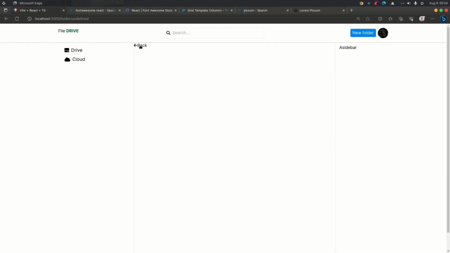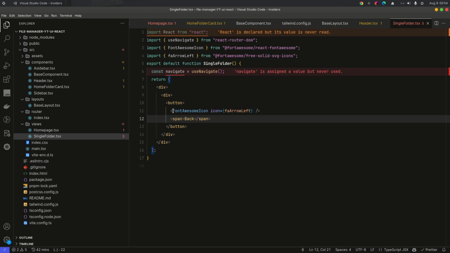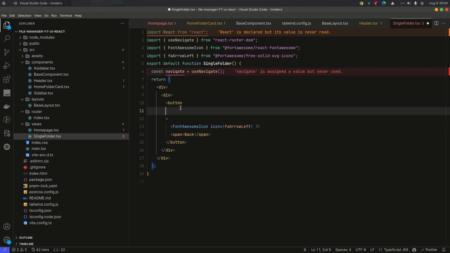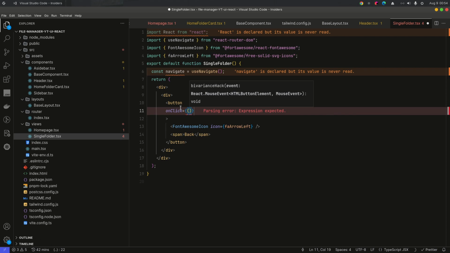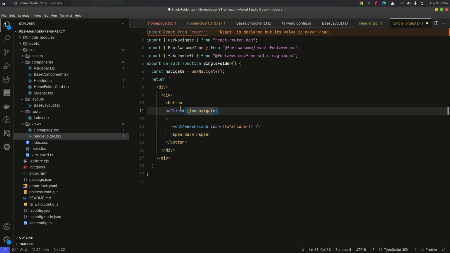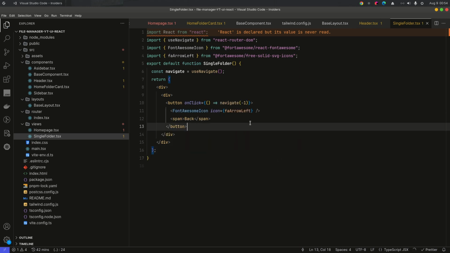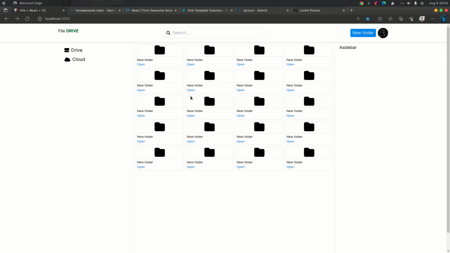So coming back here, if we click, and then this should give us on click, then we can just navigate -1. So we'll subtract 1. That should take us back to where we were from. So yep, that's how it is.